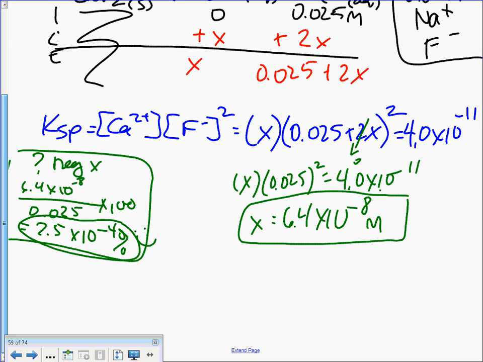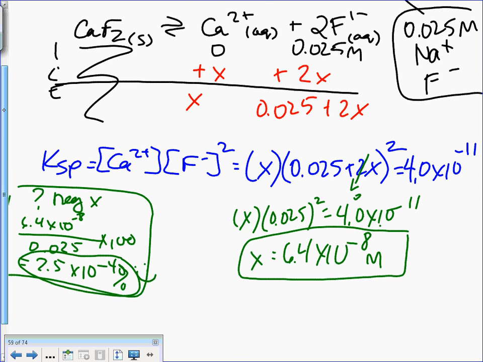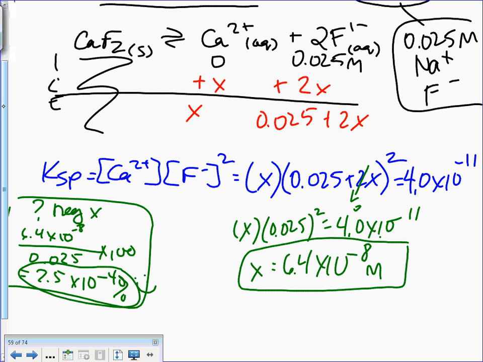Okay, so what did we just solve for? X, which is the solubility of the calcium fluoride, right? Knowing what we've set up here, this is the amount of calcium fluoride that dissolves in a solution of sodium fluoride. Do you think this number would be greater, lesser, or the same as if calcium fluoride were dissolving just in water? Is this number smaller or greater than just calcium fluoride dissolved in water? Why is it smaller? Because there are already common ions in the water. So can you explain that via Le Chatelier's principle?